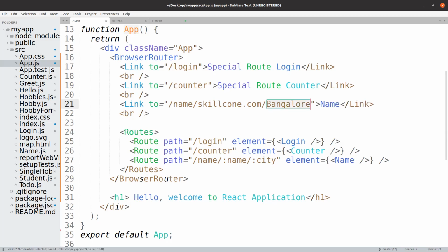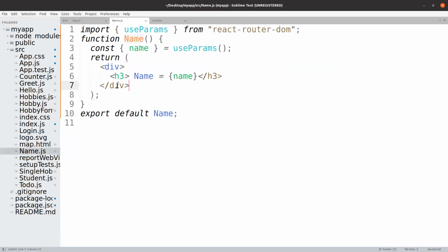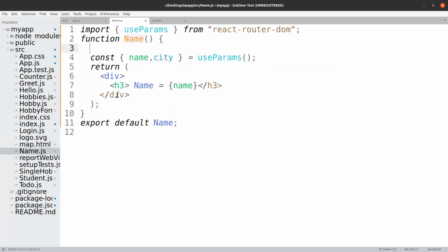And now, if I go back, my object will have two properties, name and one more property, which is going to be city. So I'm going to now destructure the city also. And in case you are confused, we can again see what useParams actually contains before printing the city value.